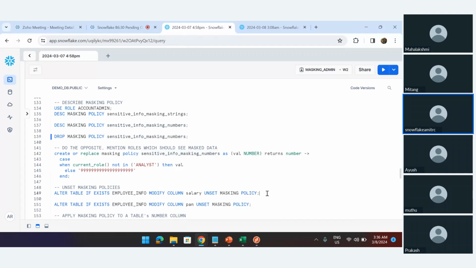To unset it, we will execute this statement: ALTER TABLE IF EXISTS employee info, MODIFY COLUMN salary, UNSET MASKING POLICY. While applying the masking policy, we write the set statement. To remove the masking policy from the column, we write the unset statement. So let's execute.